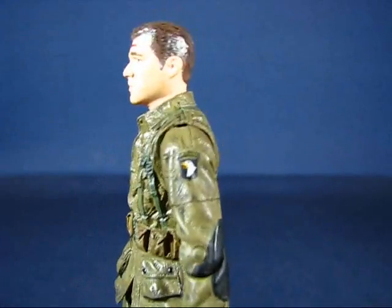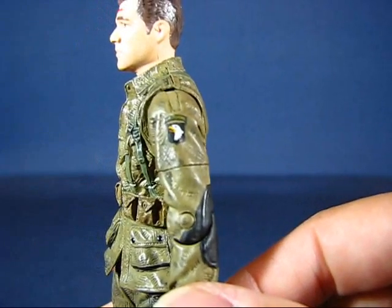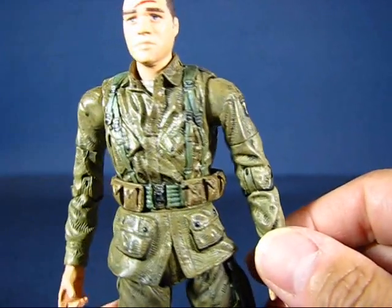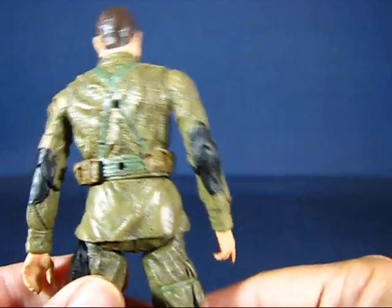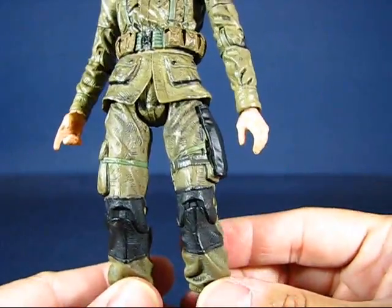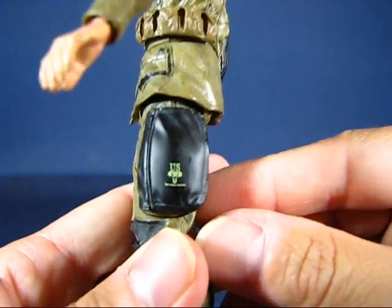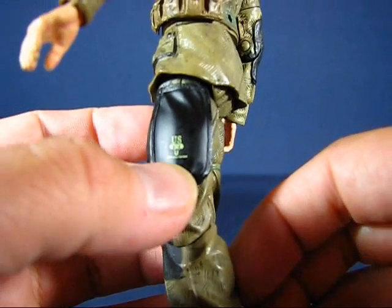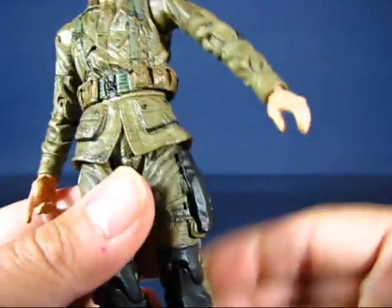You can see the details in the uniform. You can see the airborne patch there. It's actually quite neat. The Screaming Eagle patch on there is very cool. And you can see I guess the elbow patch on the back here, and the knee pad there, or patch, and a sculpted pouch here. It's got some detail. It says here US. I can't read the bottom print here, but it has the US on top, which is very cool.